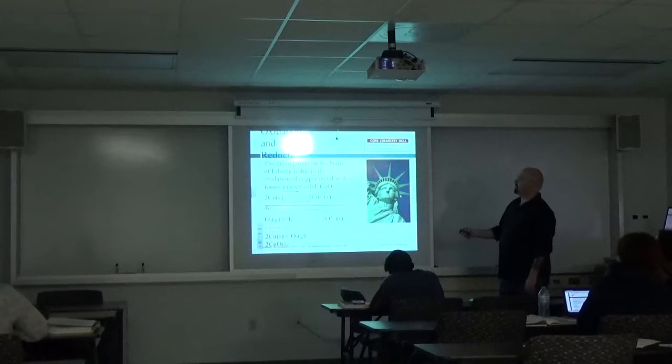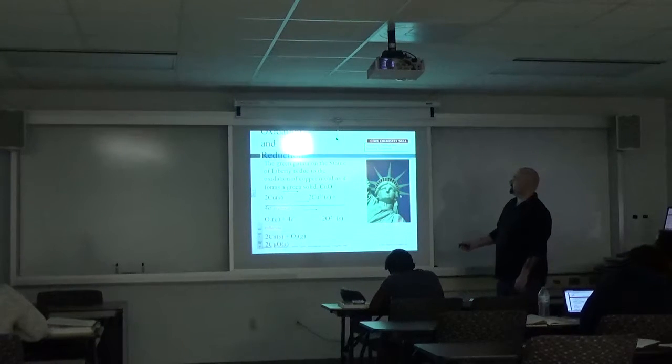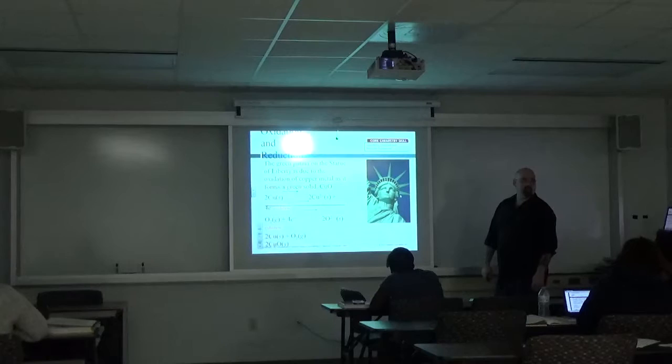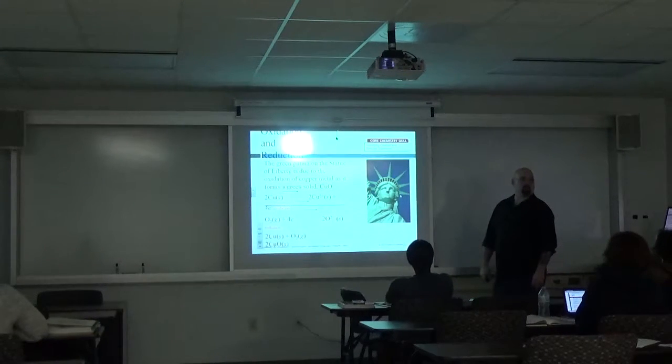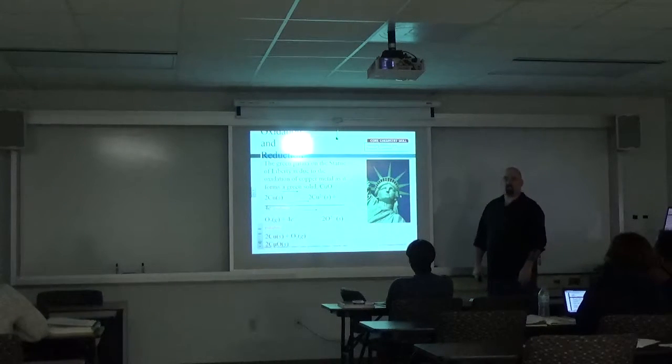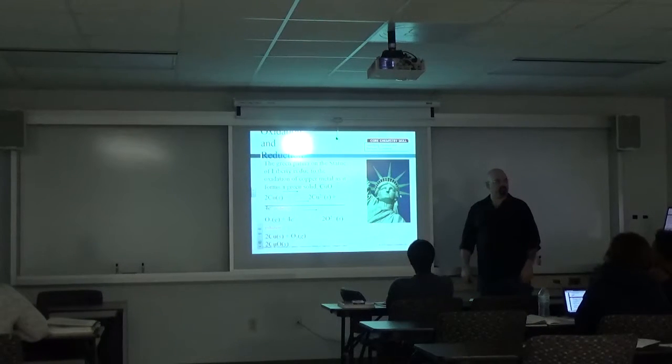Oxidation and reduction. The Statue of Liberty, that outer layer, if not the entire thing, because I'm not sure about the entire thing, is pure copper. When she was first made, she was bright, shiny, new penny, golden brown. I guarantee you she was not by the time she got to America, because they shipped her over the ocean, and salt water is horrible for rust. And that's pretty much what that outer patina is. It's rusted copper. Question? Okay, so back to oxidation reduction.